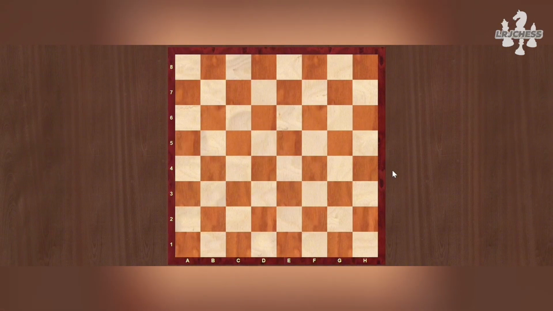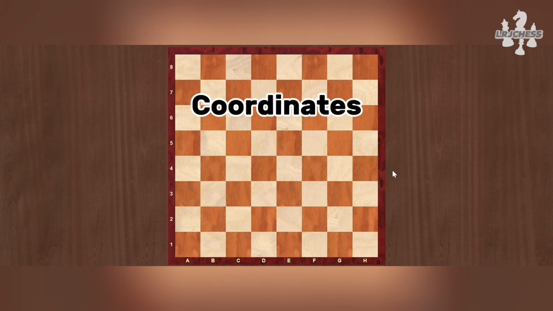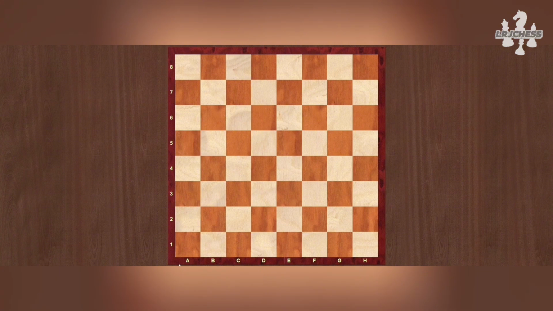To make setting up a chessboard easier, make sure you can see the coordinates on the side of your board. These are indicated by the letters A through H and the numbers 1 through 8. You always want to say the letter first and then the number when you describe a square. So for example, going to this square would be going to the square F5, because it's on the F file and the 5th rank, which combines to say F5. If you were on this square, it would be C3. You're on the C file and the 3rd rank.